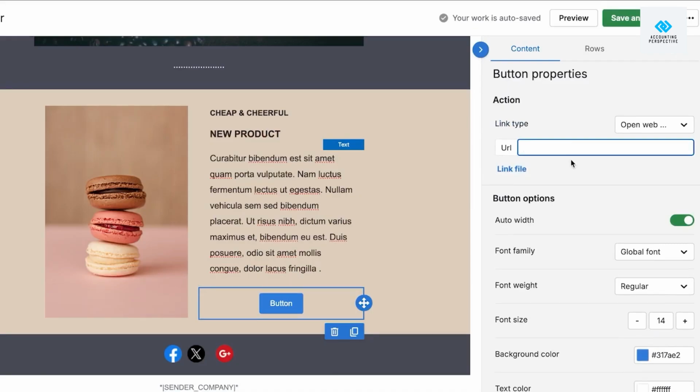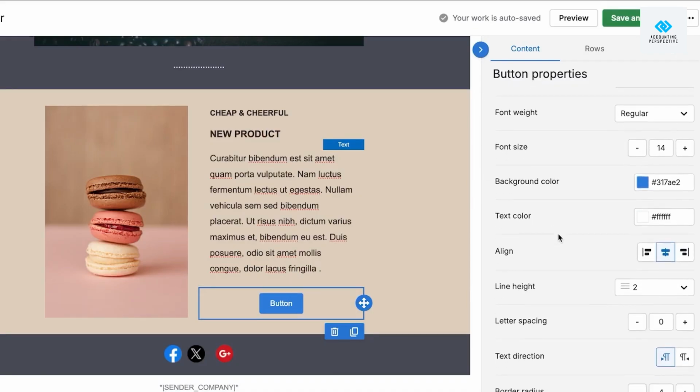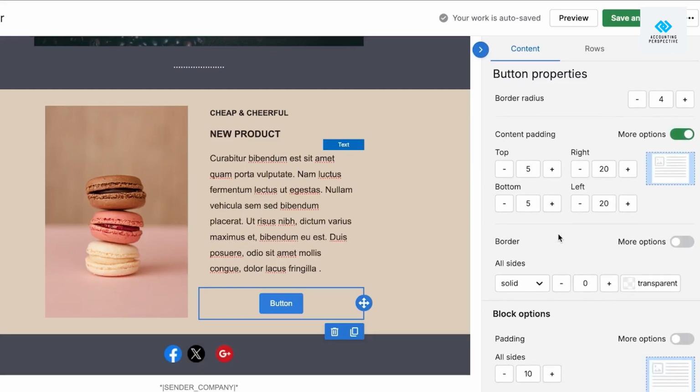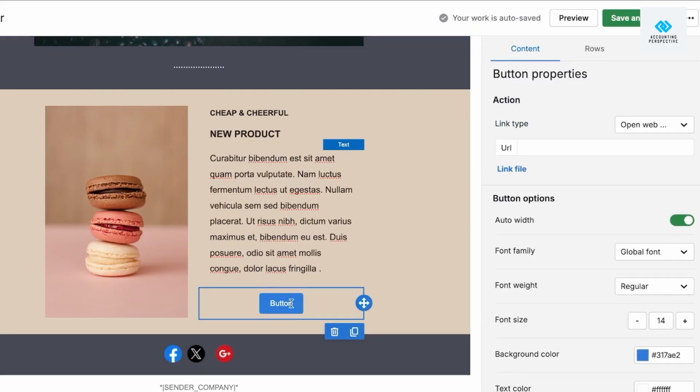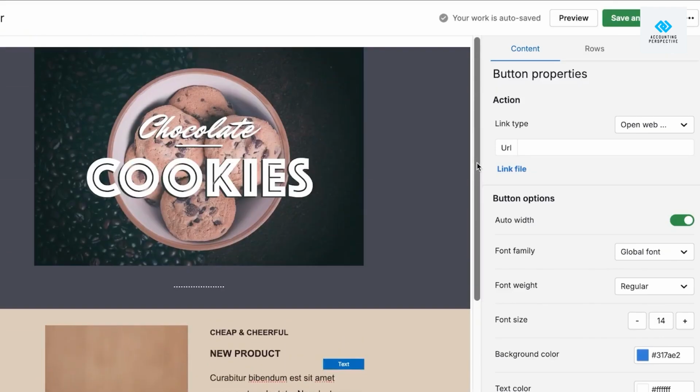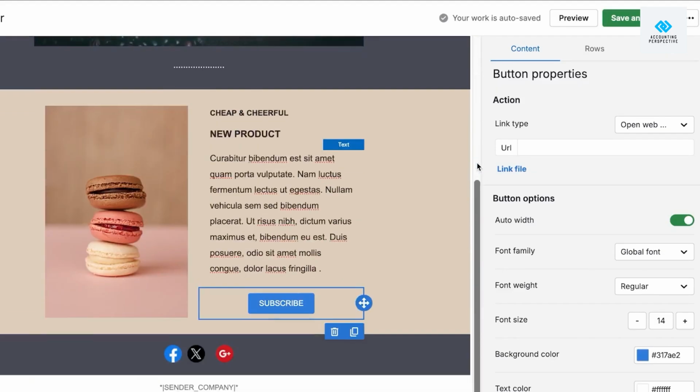And then we have what it says. We can see the font size, we can see the text and everything. So I'm going to go ahead and change it to subscribe. Okay, and there you go. Now people can subscribe to our newsletter. If it's a newsletter, you can go like this, or if it's a product, if you want them to visit your website, then you can add the button like shop now.